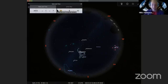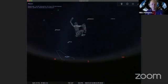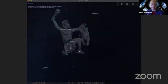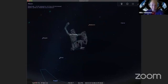The winter constellation Orion the Hunter has now taken center stage. Orion is a great place to start with your stargazing if you're facing south in the winter, because it can point the way to many other things. You can find Orion by locating the 3 stars that make up Orion's belt. From here, you can find the hot blue giant Rigel in Orion's knee, or head up to Orion's shoulder. It's a red giant known as Betelgeuse. And you can also use Orion to find lots of other constellations nearby.